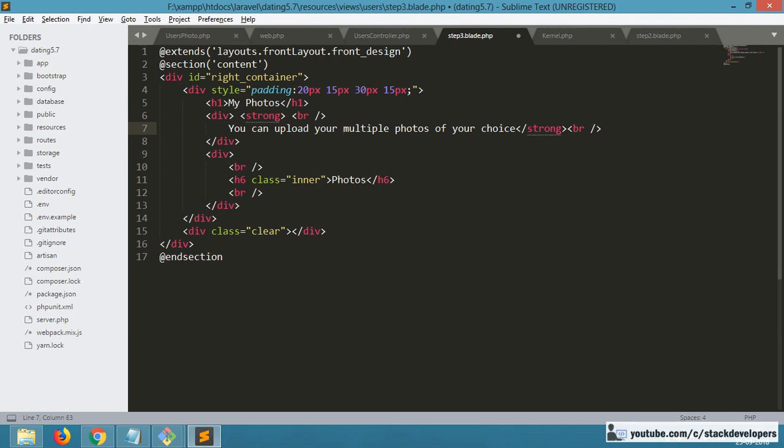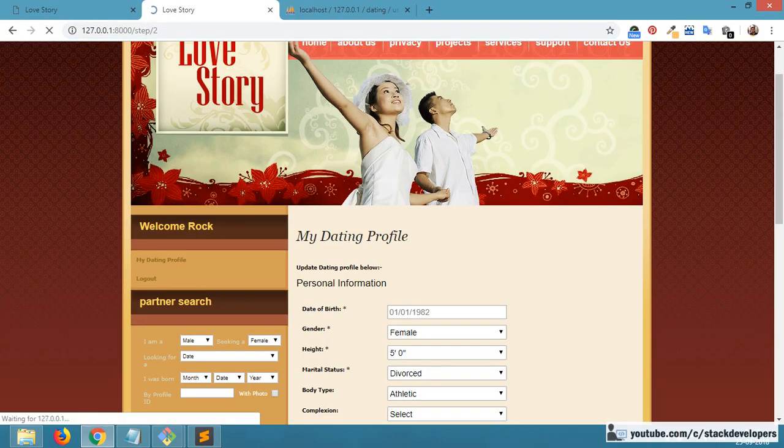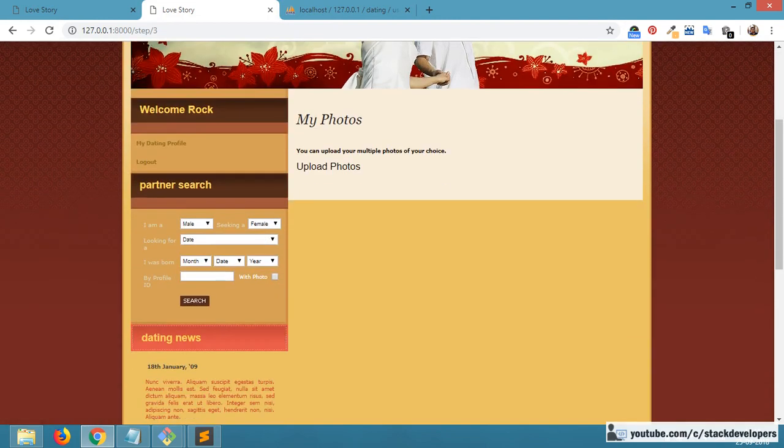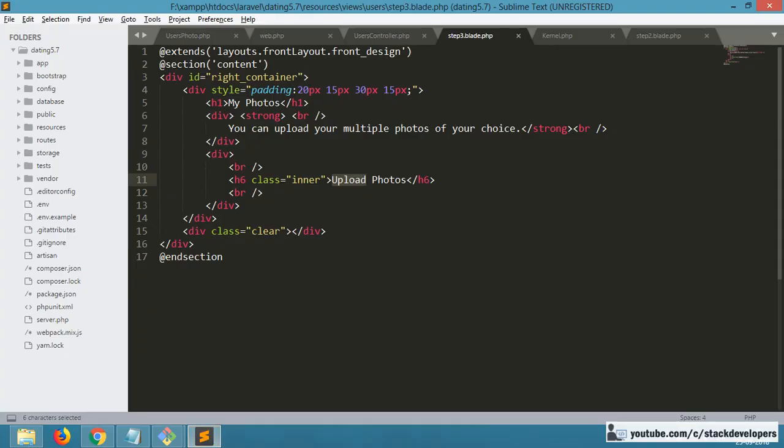Okay, so here we can put photos. So we can do like this. You can upload your multiple of your choice of photos. Fine. Now we will add the form.